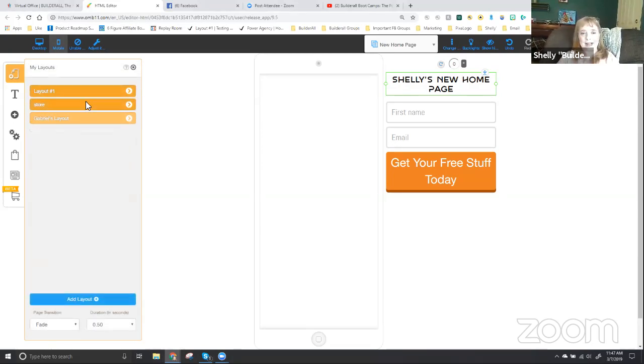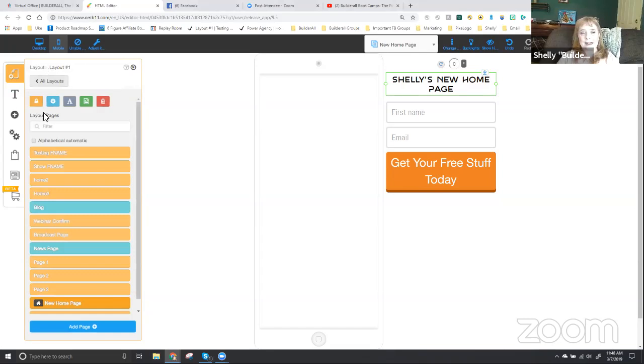So I'm going to go back to layout. There's my 3 layouts here. If I click the arrow, the first thing I see is a bunch of buttons right here. These affect the entire layout. So whatever you do, you're going to be affecting the layout. So these buttons are, right here, we've got the remove layout. If you click that, you're going to delete the entire layout.